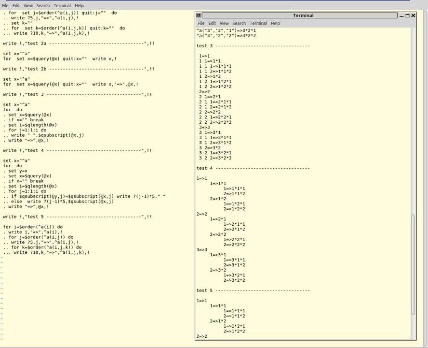Now we get $QLength. What $QLength does is it tells us how many subscripts there are in @X. For each of those subscripts, for I from 1 by 1 to whatever I is, we write out a blank, and we write out the subscript itself.